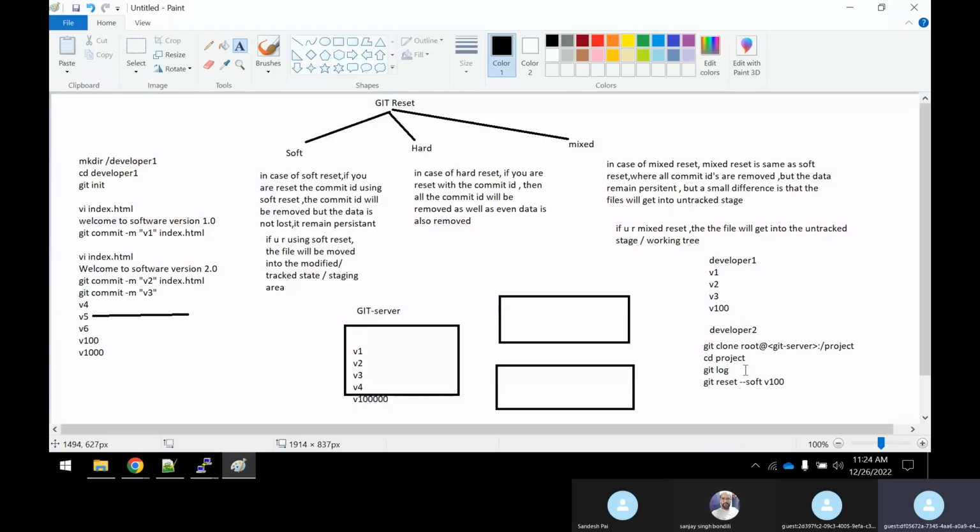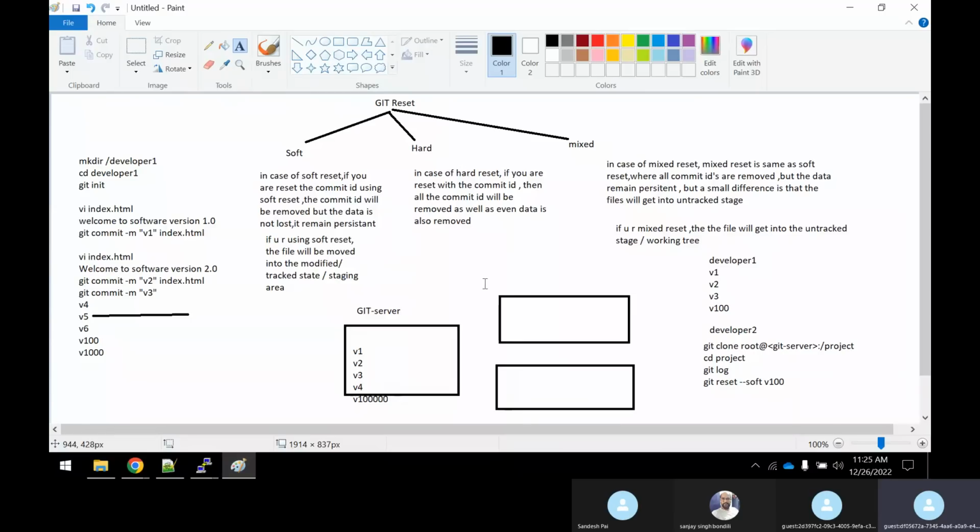If it is not required or is unnecessary, and there are lakhs of Git commits, it is very difficult to manage for the Git server or the Git admin. He could see that there are hundreds, thousands, lakhs of commit IDs, and you don't know who committed at what point of time. The project will go to a very stable state where you don't need so many commit IDs. It is unnecessary for Git to maintain so many. He can do a reset, remove all the commit IDs, keep only one commit ID, and from there onwards do further commits. So in that case also, git reset is very much used.